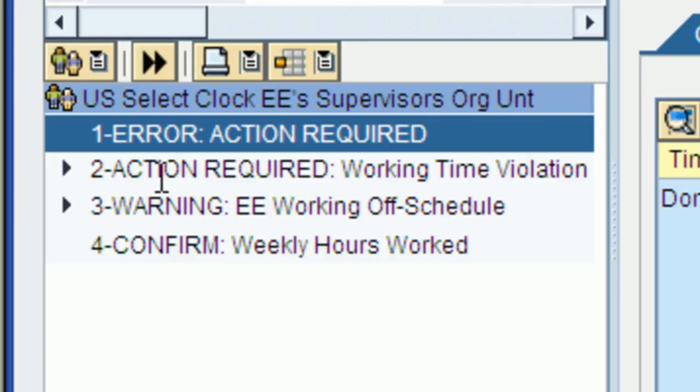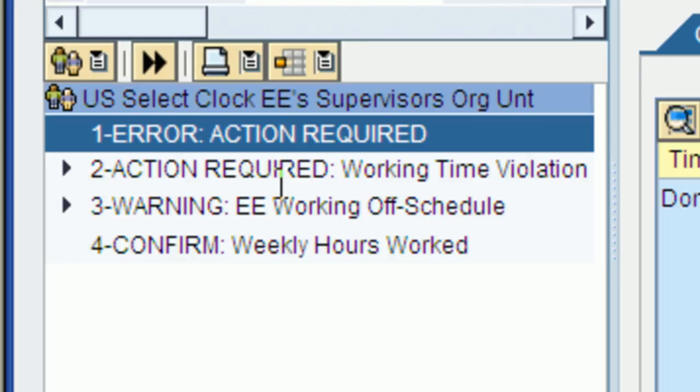The next category is action required, which is working time order violations. And these are going to be warnings, but a lot of them are things you need to handle. So for instance, if you have an employee who's not at work, that would be in here. If you have an employee who's excessively late or has left excessively early and the system thinks he's severely off his schedule and wants to make sure that you don't need to handle it with either a partial day absence or by adjusting his schedule, those types of things will be found in this level 2 folder.